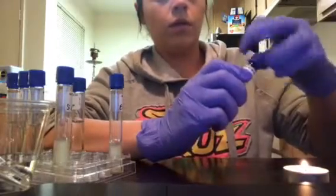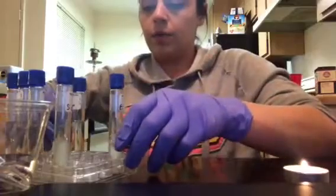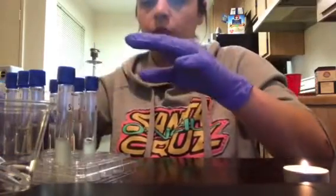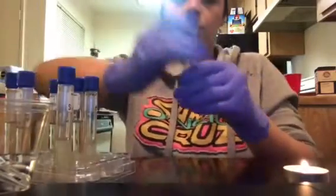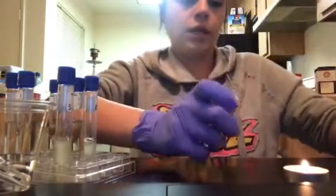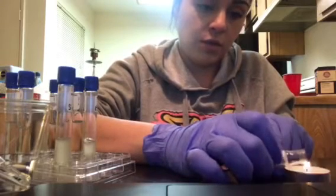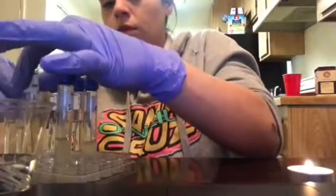Okay, so now that the cerevisiae is done, I'm going to now do the same thing but for the epidermidis. So to save time, I'm just going to flame the tips first. I was kind of thinking I would just do it one at a time, but I think it'd be faster just to do them all at the same time. So I'm going to flame these lips to sterilize and set them down.